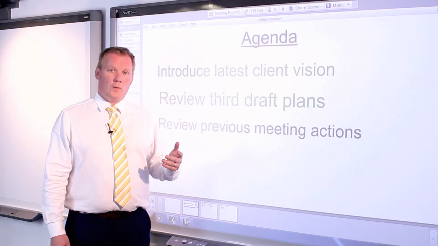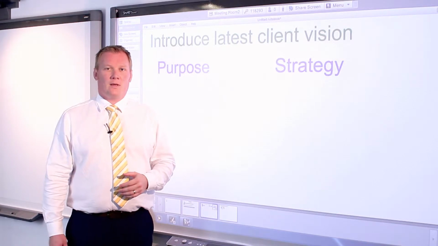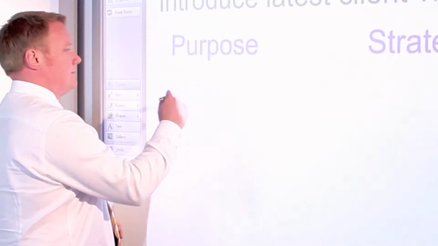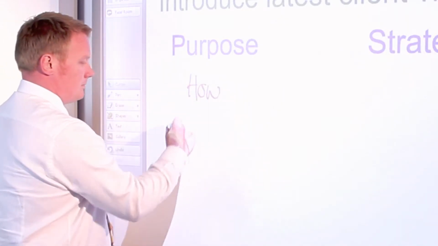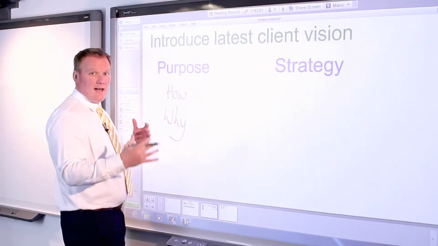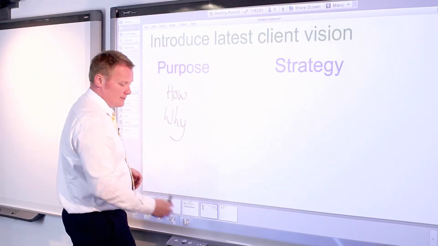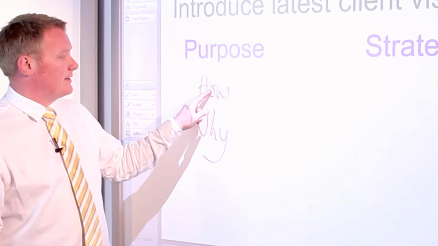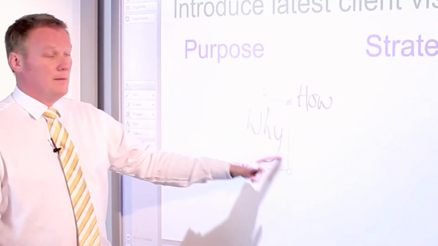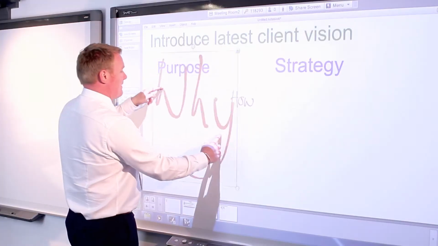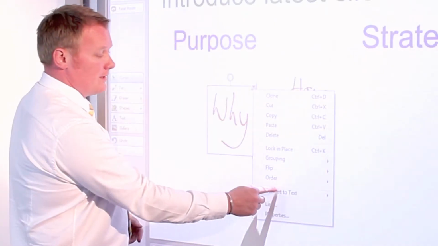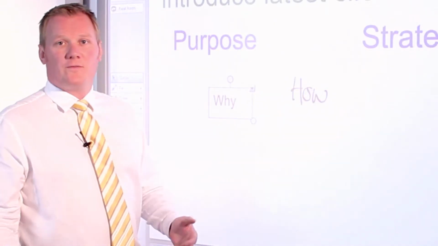In addition, I've copied one of these bullet points to a new page to start the next item in the agenda. I can now pick up a pen from the pen tray and choose my colour, to start to add handwritten notes directly onto the board. In exactly the same way as the typed text, these handwritten notes can be clicked on, dragged, moved, and resized. I can even convert them into text after I've finished.